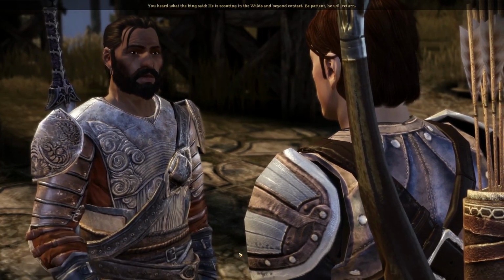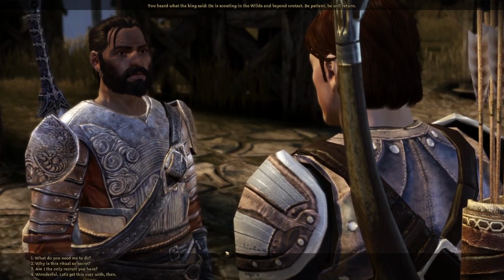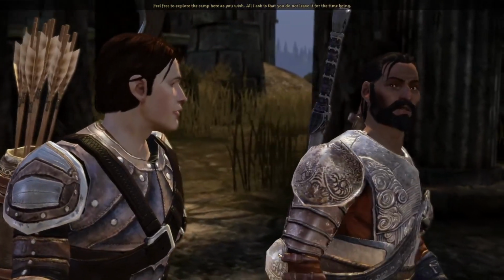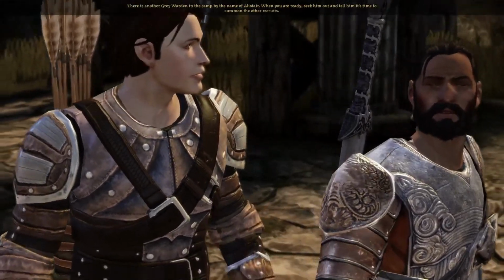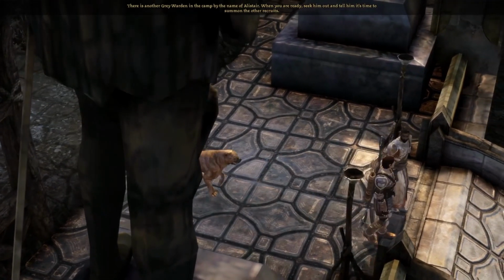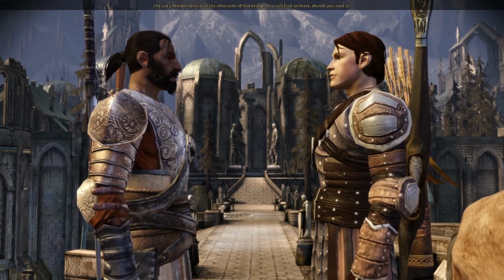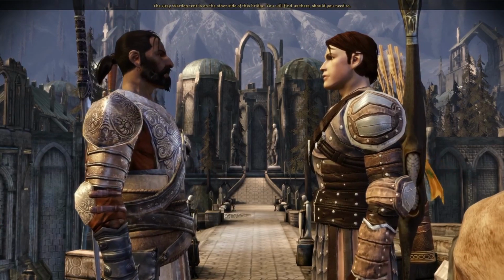You heard what the king said. He is scouting in the wilds and beyond contact. Be patient. He will return. Feel free to explore the camp here as you wish. All I ask is that you do not leave it for the time being. There is another Grey Warden in the camp by the name of Alistair. When you're ready, seek him out and tell him it's time to summon the other recruits. Your hound can stay with me while I attend to some business. The Grey Warden tent is on the other side of this bridge. You will find us there should you need to.